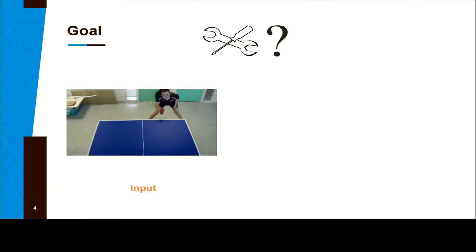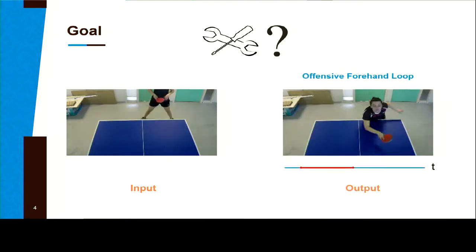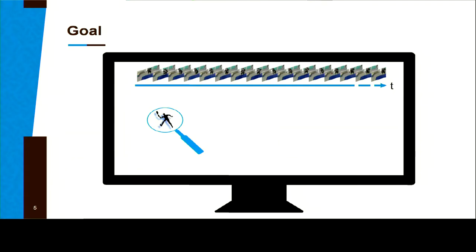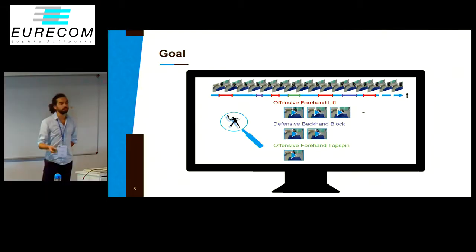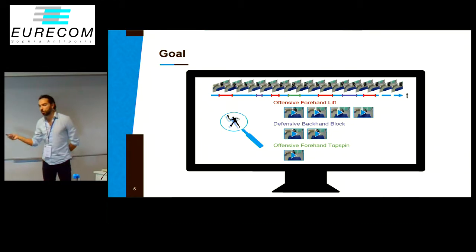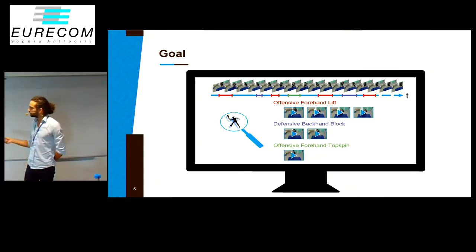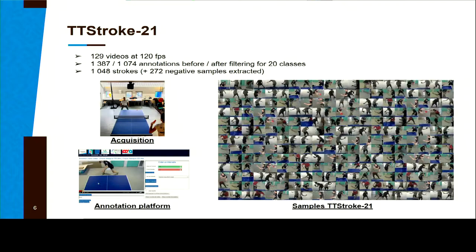As an input, there is not much happening, and there is sometimes something happening, which is a stroke. So what we want to do is be able to segment in time and to classify the stroke that has been performed. In this way, we can imagine a platform where we can look for a player, and then we are able to segment the video where there is this player and have a profile of the player. The teacher will then be able to know the weaknesses and strengths of the player, and adapt his training to improve the performance as much as possible.